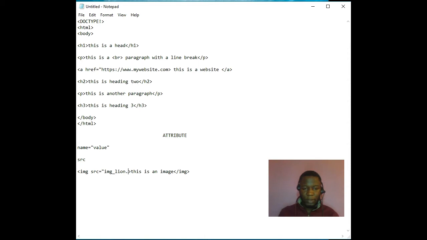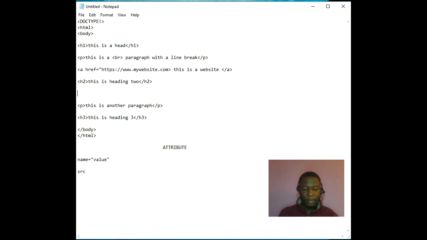Then you put the extension, if it's JPEG or PNG, for example, PNG. So that is how that is written. So we can take this and put it into our website, Control-V. So this is how the source attribute is used to tell the source of the image. So this is an image.